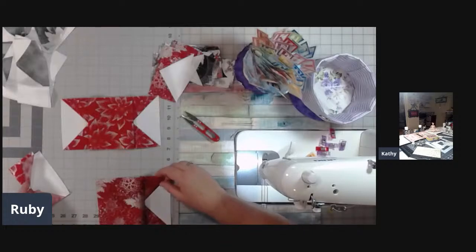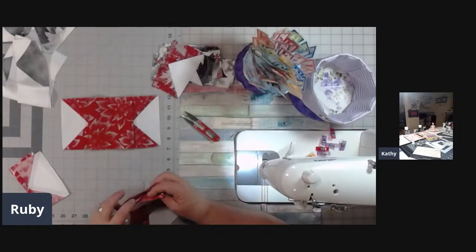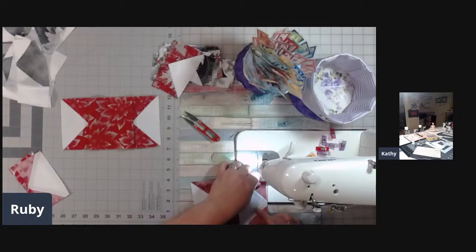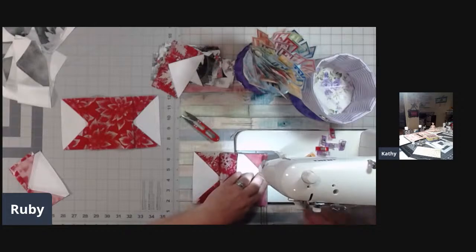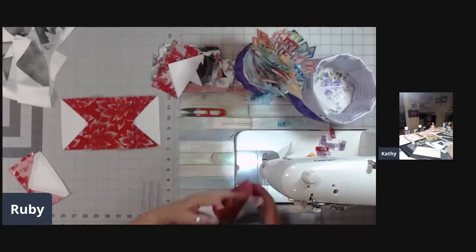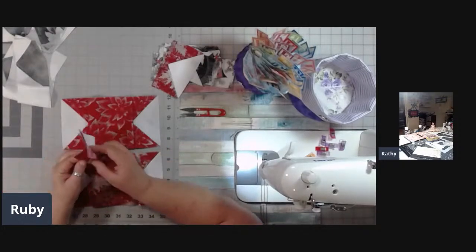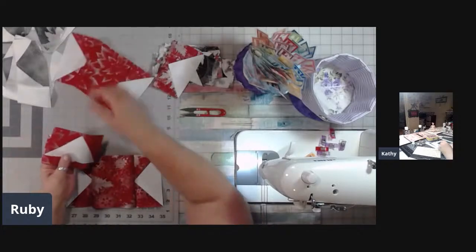What is Sandy's? I have a king size quilt I put together 30 years ago. I started hand quilting it and still not finished. I'm going to take it to a shop and have it quilted. Ooh, I think that's so pretty. Oh, Sandy, yeah. Oh, wow. You started it 30 years ago. My goodness. Yeah, wow. That's a treasure. Treasure for sure. Yep.